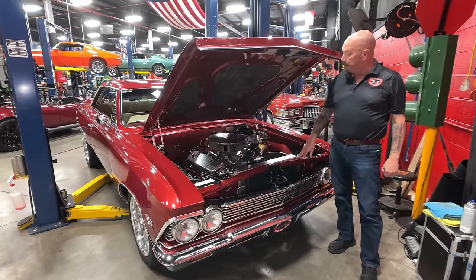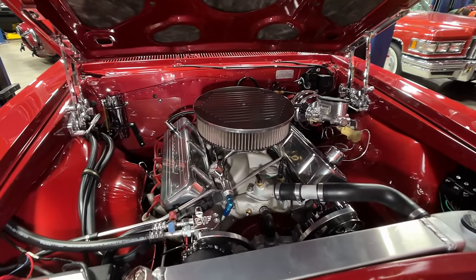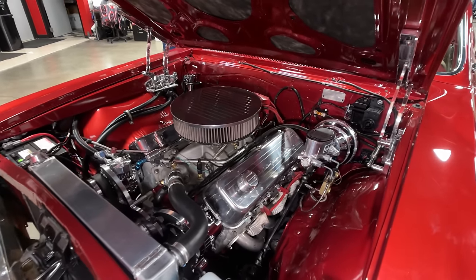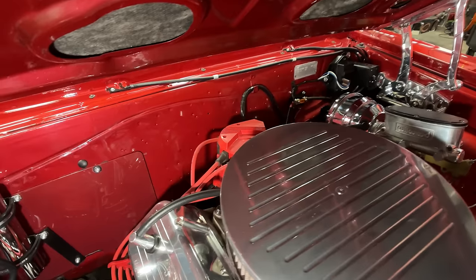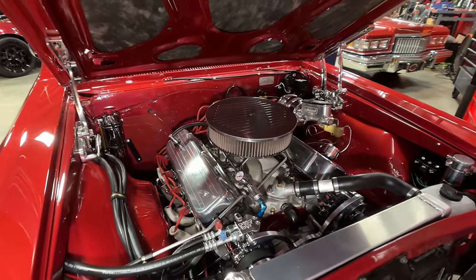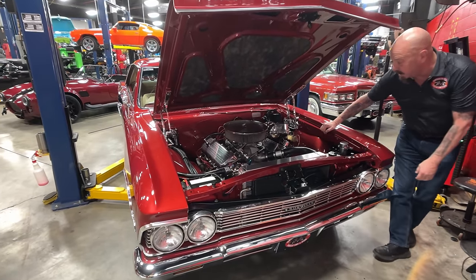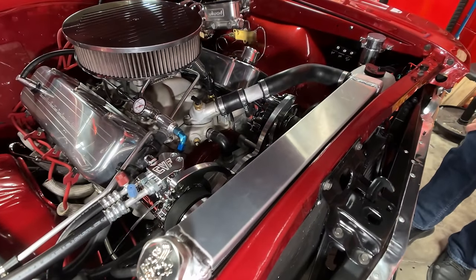Let's lower this baby down and see what's making power. She is looking slick under the hood — a bunch of polished aluminum under here. It's got a front drive system on it. The car does have AC — that's a late model AC pump, all aftermarket. It's got a Holley 4-barrel sitting on top — that's a dual-feed carburetor. It's got an HEI distributor setup. The previous owner tells us it's a 427. I checked the block casting numbers and it shows the block started out life as a 454. We all know the bore is the same on a 454 and a 427 — it's just a slightly shorter stroke on a 427, so they rev up a little quicker. As long as it's got a 427 crank in it, I have no reason not to believe the previous owner. We've got a good looking aluminum radiator and aluminum intake. Everything's looking good under here — power steering, power brakes.